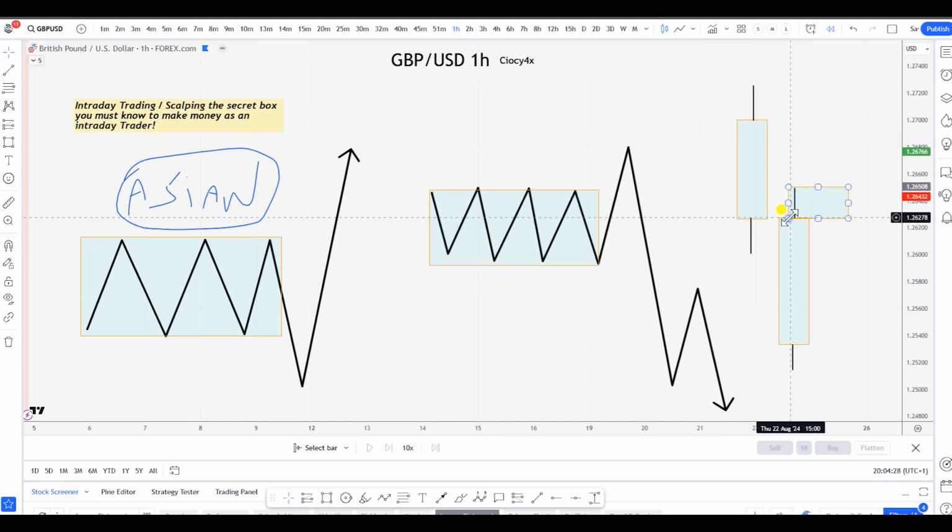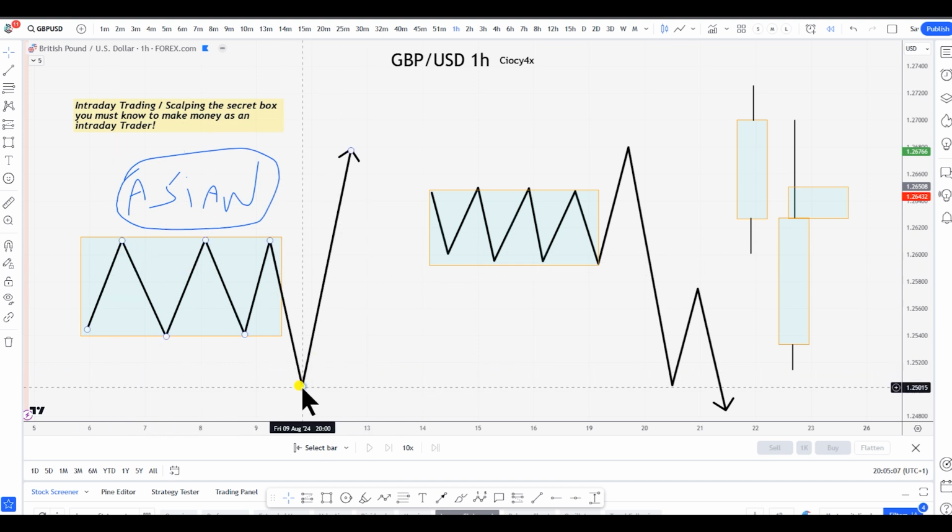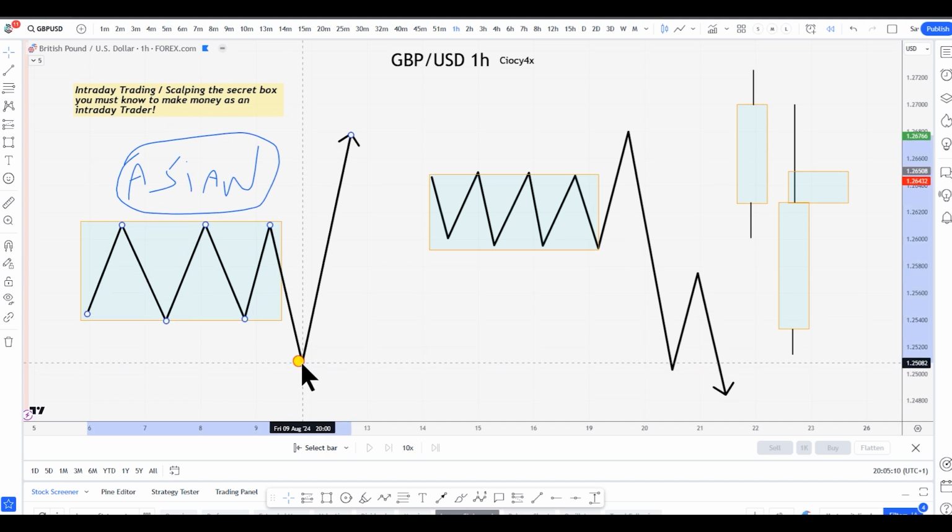As I said, before price even continues expanding to the downside, it does need to make this manipulation. And this wick can be all the way up here, up here, up here, or even here. Why this is important is that if you understand this, you will understand something else very important that creates a lot of misconception and unfortunately brings a lot of traders to take a lot of useless stop losses without understanding why. If you go out there and see all these gurus, they will always tell you that the key objective of the Asian box is always to have the Asian low taken out. So in this case, the Asian low gets taken out.